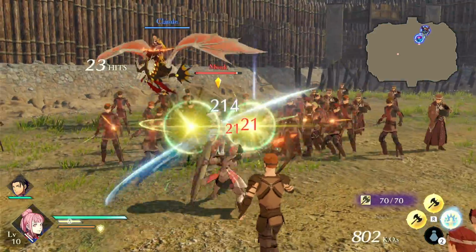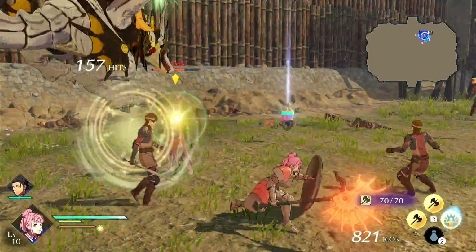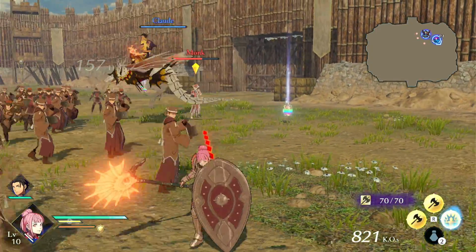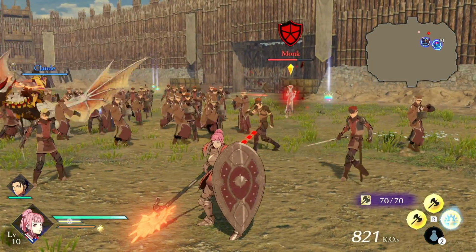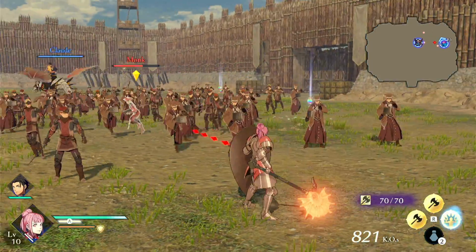Alright, so we'll just smack this monk. We did get a crit there. Alright, we did 700 damage with a crit. Great. I can guarantee you that there are attack chains with heavy attacks that are much faster than that that'll deal more damage. So keep that in mind when spamming Y attacks.